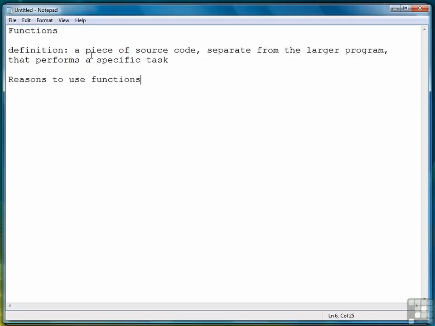So what are the reasons why we want to use functions in our program? Well, the first reason is to reduce complex tasks into simpler tasks. And by that I mean that if we have a 5,000 line program that's all just one big large program, that becomes very hard to work with. Whereas if we have a 5,000 line program that's broken up into many functions of 10 to 20 lines each, it's much easier to deal with those individual pieces than it is to try to handle the whole program as one big large ball of code, so to speak. So that's the first reason.